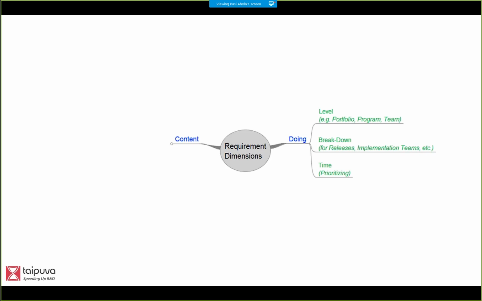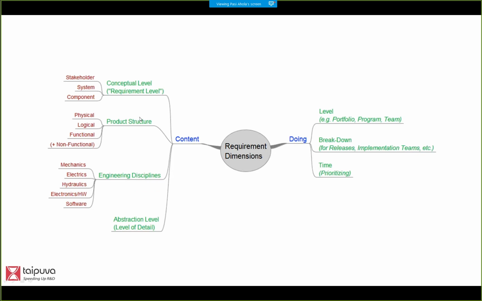When we look at the content part then, we see some different dimensions. The topmost presented here, the conceptual level, is quite similar to the right-hand side level. But further down, if we think of these product structure dimensions, we often want to specify requirements, for example, for different functionalities or even create functional specifications.